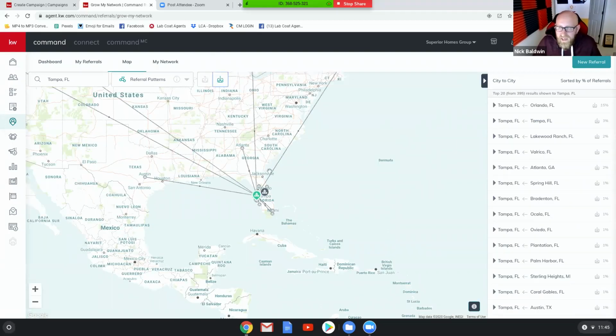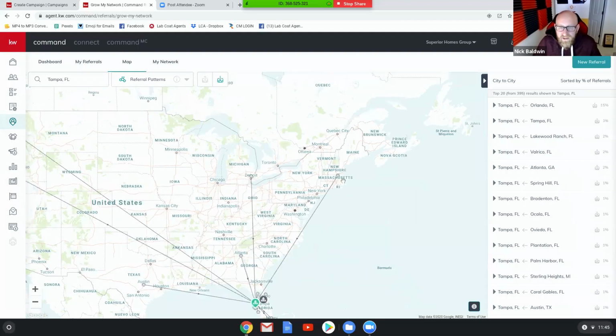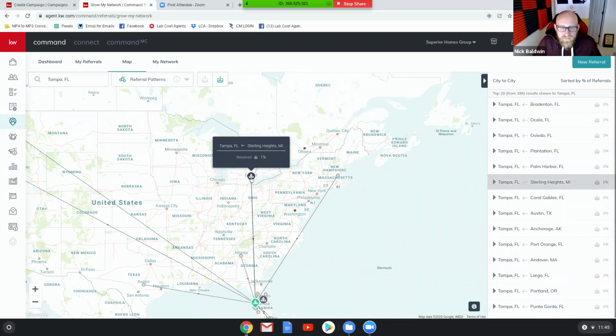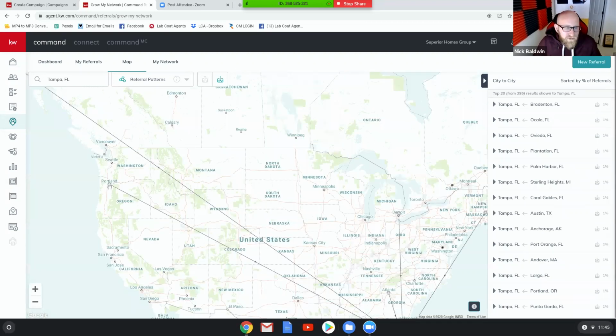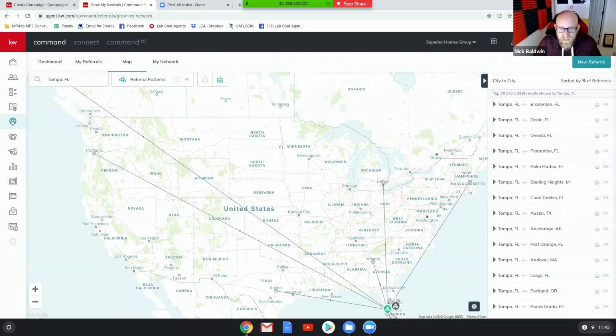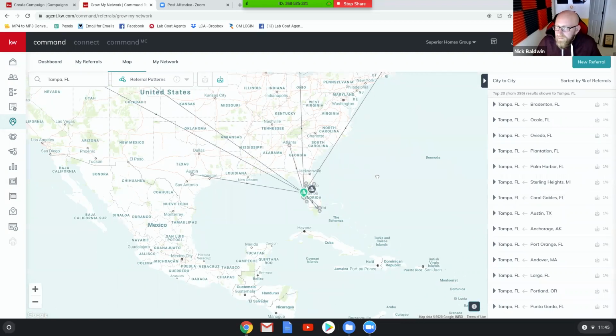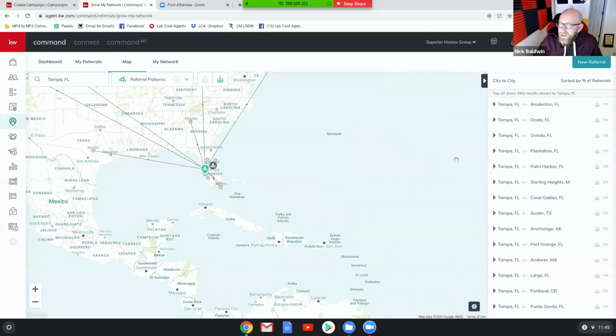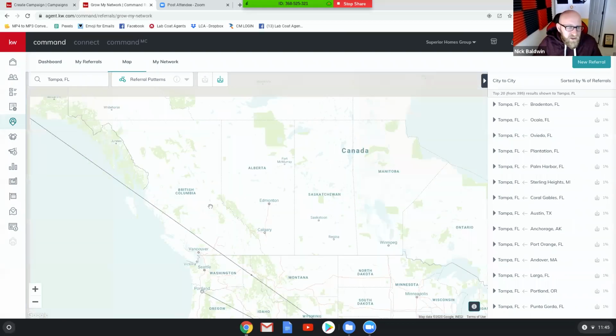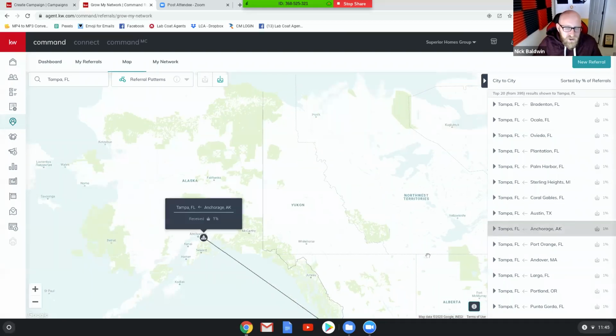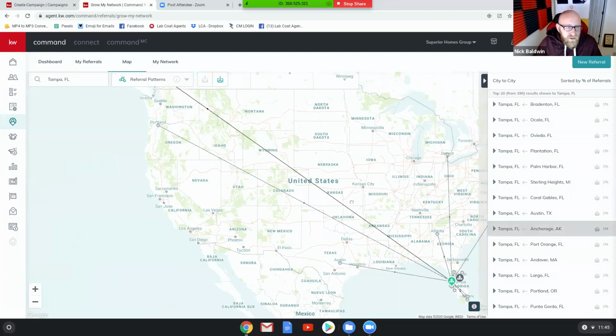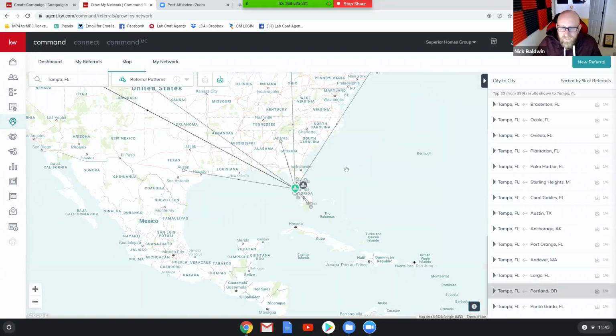So then what you could see is who is sending, where referrals are coming from. These are obviously only through our system, not through the entire industry. But you've got some people coming from Anchorage, from Portland, only 1%.